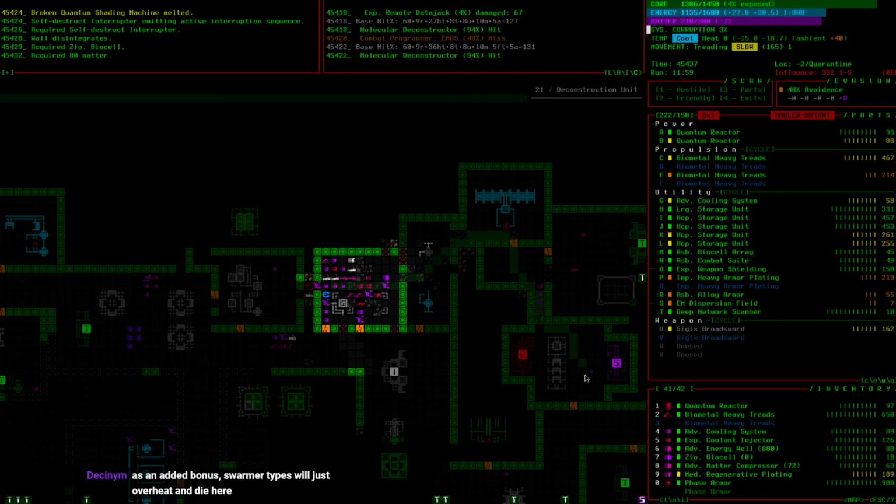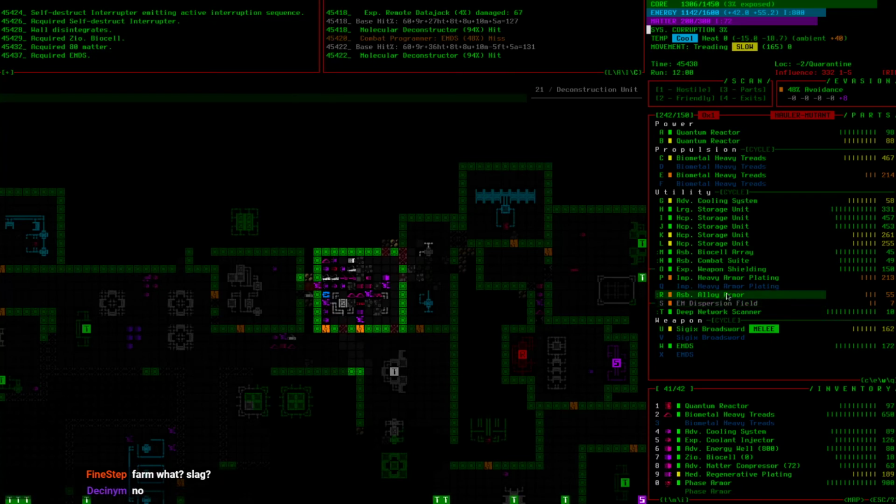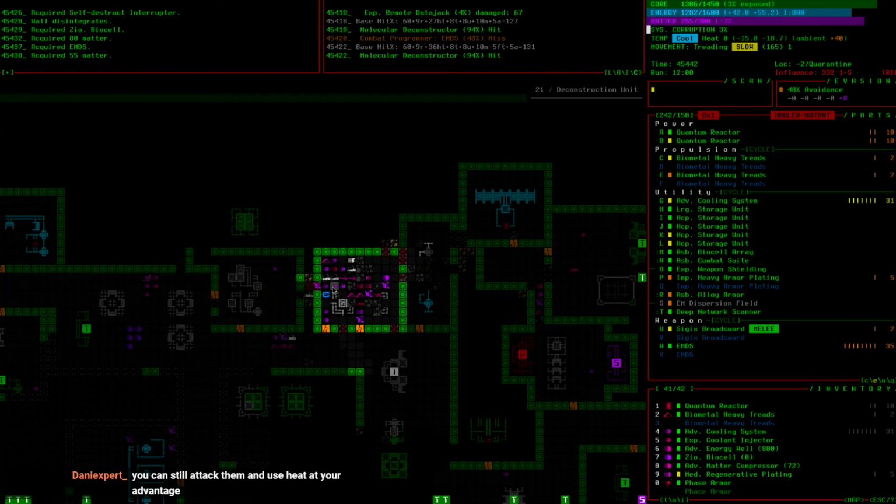One could easily farm here with plus 40 ambient. You don't get score for killing things without attacking them, though, do you? Huh. Do I use sensors? I don't have the slots for it. What am I thinking? Targeting computer. Optical array I want.